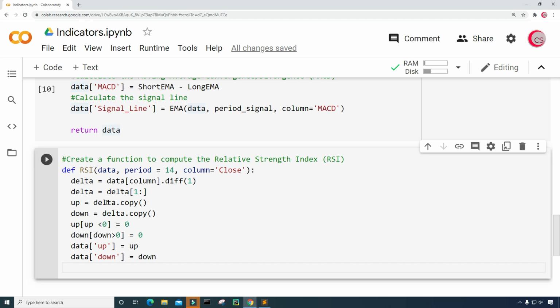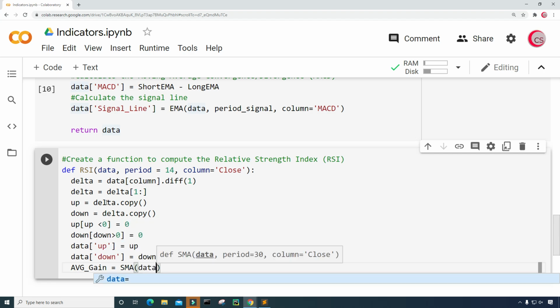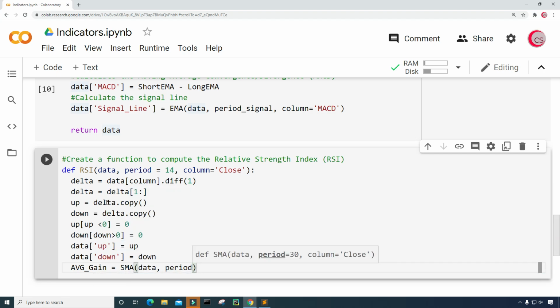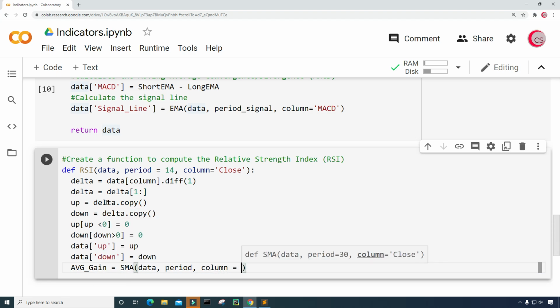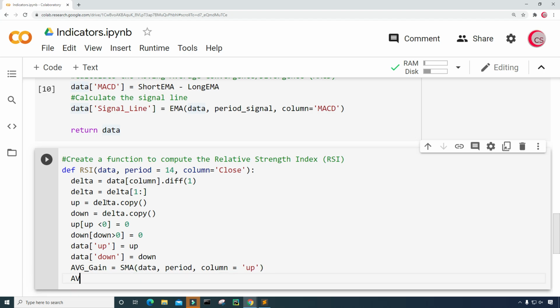Okay, and now I'm going to get the average gain. So I'm creating a variable called average gain, and I'm setting that equal to our simple moving average function. That takes in some data, some period, and a column. I'm going to be using the up column here. And then I want to calculate the average loss.